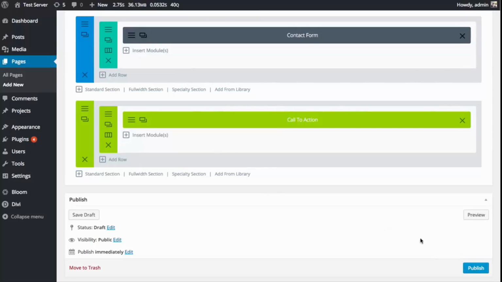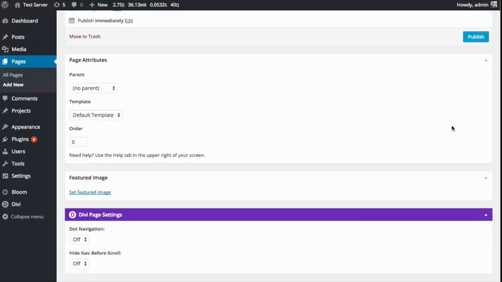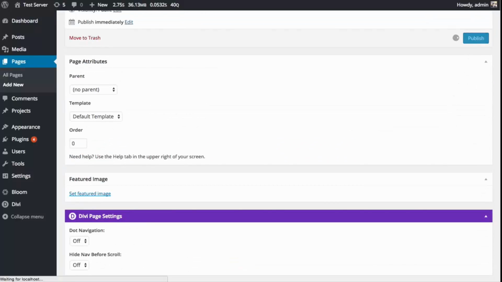Okay, so I'm going to publish this new page and take a look at the front end really quick.